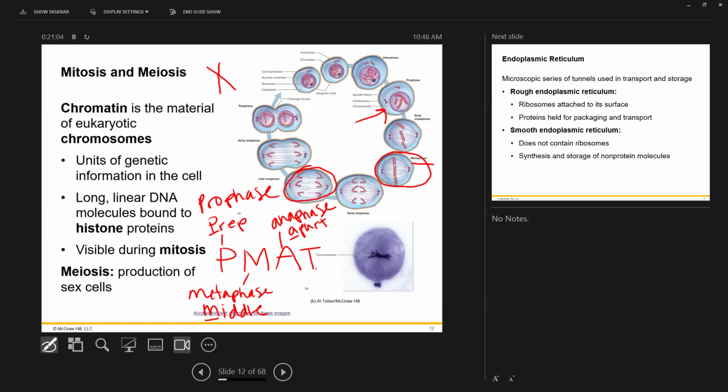But that's anaphase. And then telophase, luckily, if you remember PMAT, you'll just know that it's the end. So what would have to happen at the end? Finishing up and making the new cells, dividing up and all of this. So telophase, look at this. We're reforming our nuclear envelope. We are getting ready to divide our cells, pinching them off with the membrane and all of this. A bunch of stuff is going on, more than I'm explaining to you in these steps, of course. But as long as you can get the idea of what's generally happening in each one, telophase.